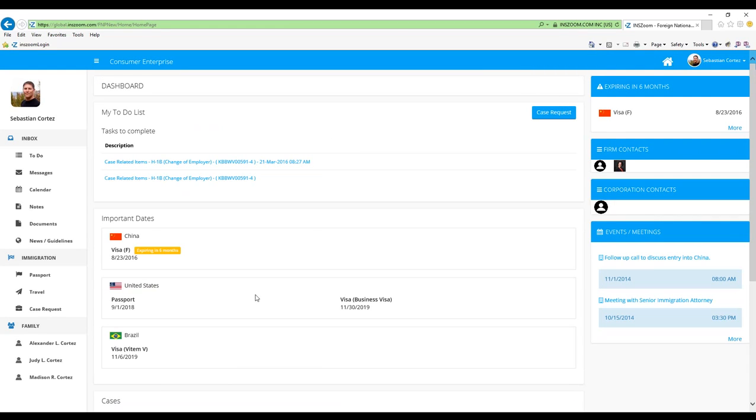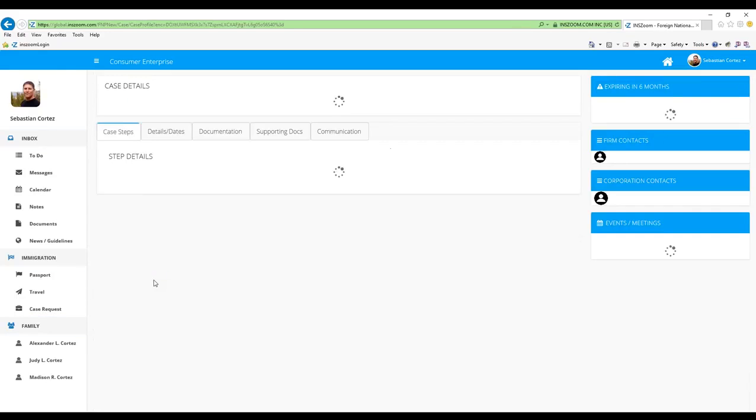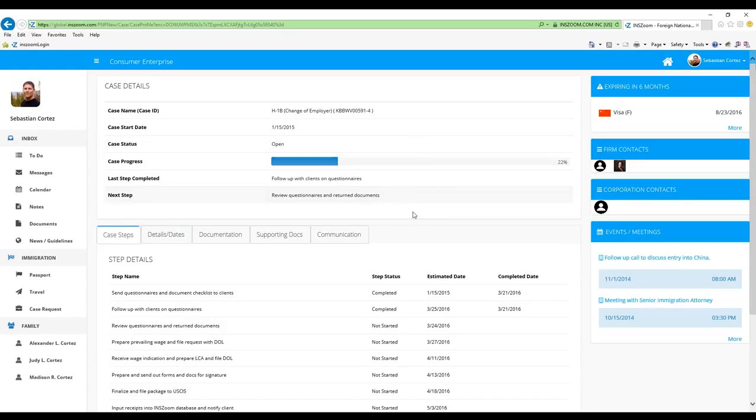And now that we've kind of covered all of the tabs in the various sections, I'm going to go down to cases, and I'm going to click this hyperlink to go down to the case level. And then we can view and see what is available at the case level. So the screen is going to update. It's going to pull in all of the data for this H-1B case. Going to take a minute. My internet connection is not the best when I'm doing a GoToWebinar. I pull a lot of data through.